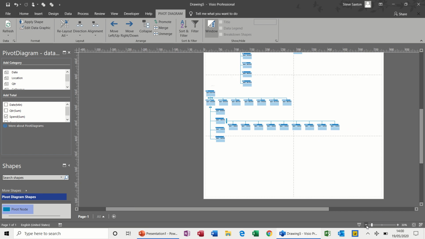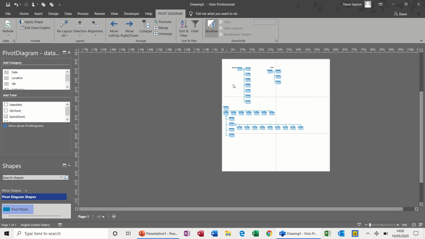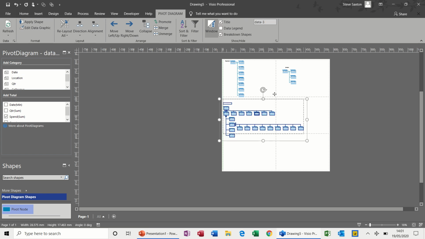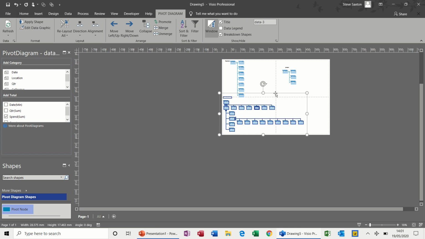I've got 3 different nodes, all looking at the same data source, and taking up quite a bit of space actually. So if I just move this one onto that page, so it's over there, that one's not going to fit on one page anyhow, I don't think. If I just move it up to the top left hand corner anyhow. And then this one, all of this, if I just maneuver that the best I can to fit, it's not going to fit on 2 pages, but that's better. It's tidied it up a little bit.